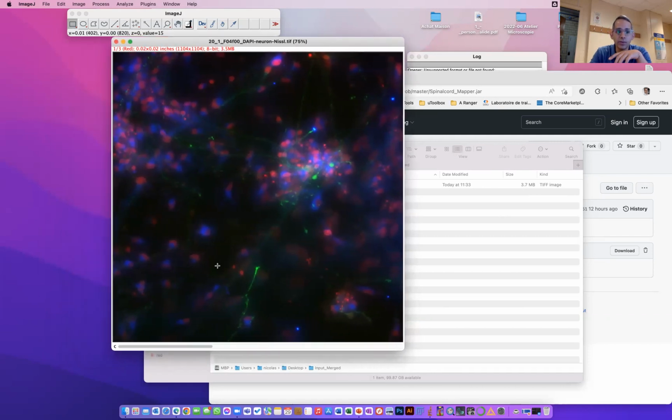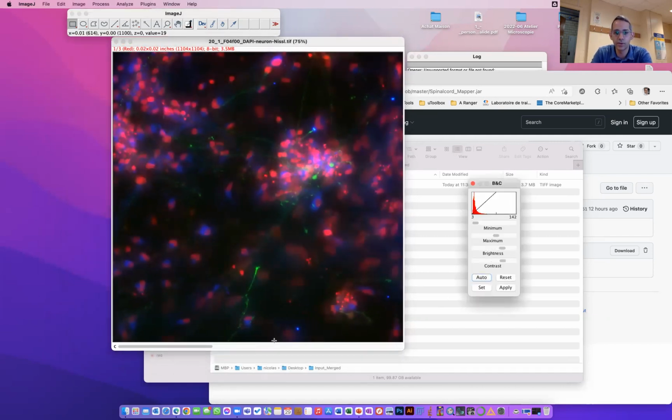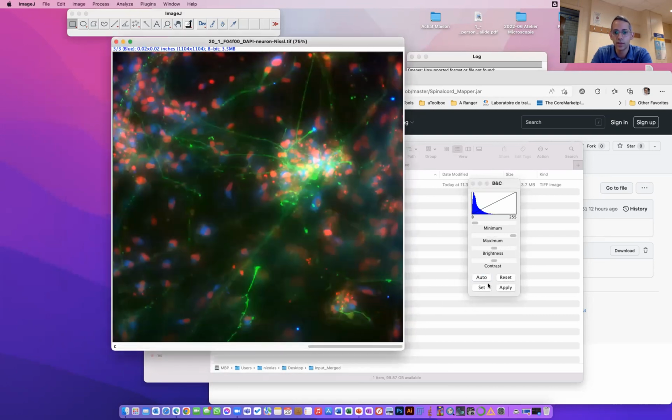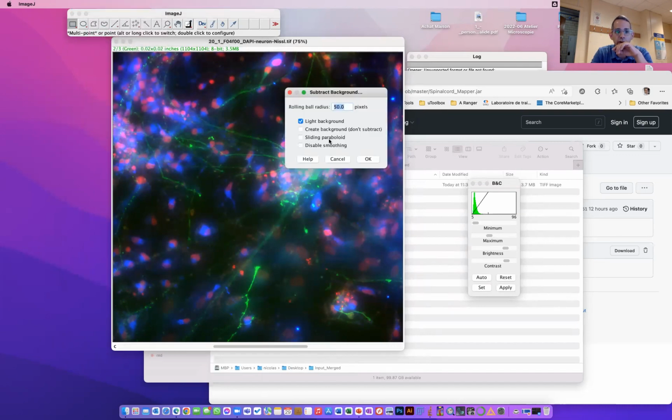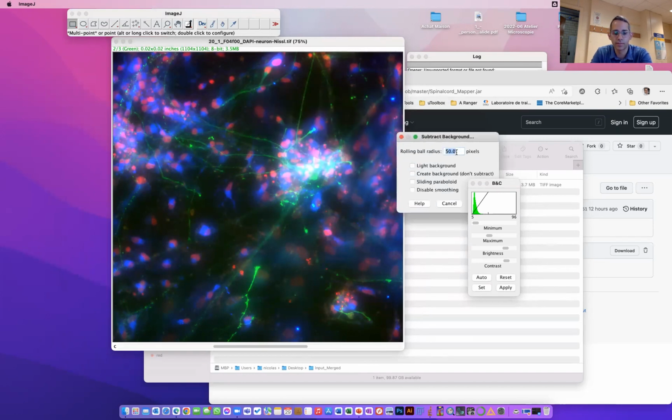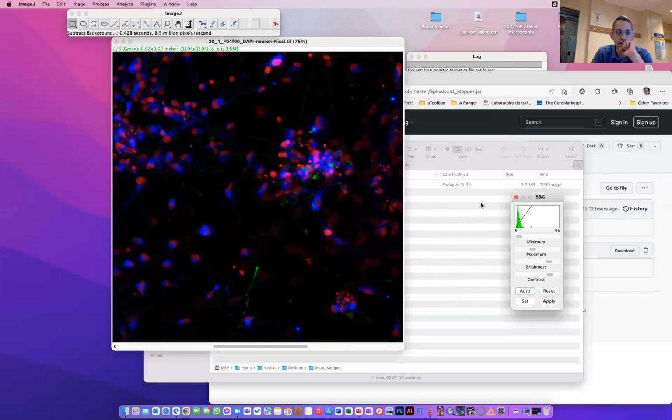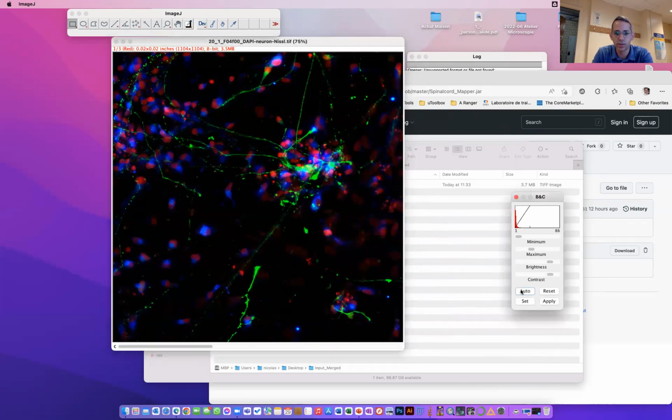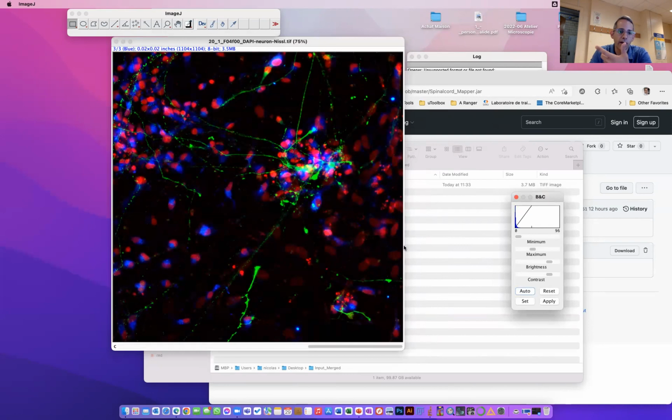The second thing she asked me to do is to remove noise, and I guess we saw that it's possible to remove noise quite easily. There is quite some noise in the green channel and in the blue channel. So one of the ways to remove noise is to do process, subtract background, and I have a dark background this time. So the features I want to look at are quite small. So I'm just going to make sure to use a sliding paraboloid and 50 pixel diameter. And if I do that, then I clean up a lot of the data that is out of focus, and my data looks much better. So you could apply that in batch to all your files, and that should be fine.